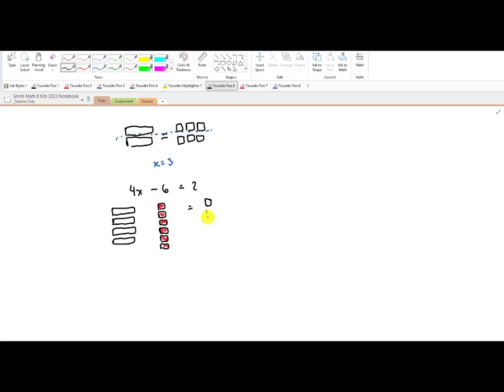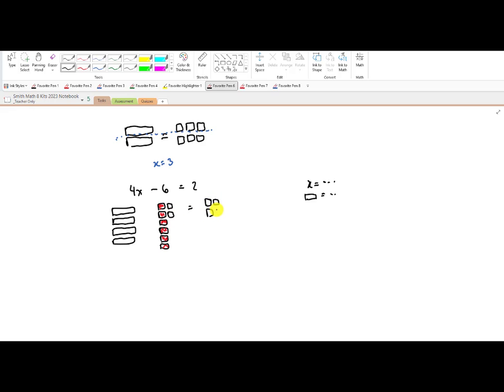So my shapes now model the equation. Now I'm going to rearrange the shapes to solve the equation. So once again, I want all the x's on one side because I'm hoping to have something that says x equals something. So I want to move these red squares to the right. So how do I do this? I can't just move them, but what I can do is add equal amounts of the same thing to both sides. So if I add a white square there, I have to add a white square there.